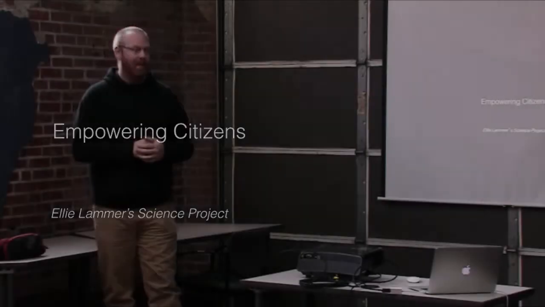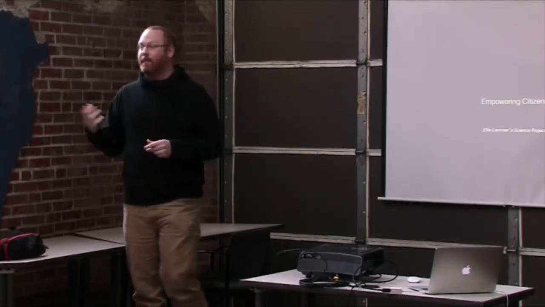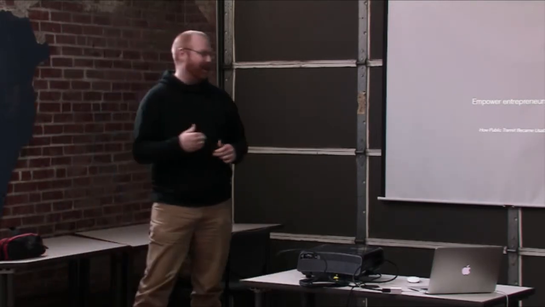Ellie Lamer is, in terms of empowering students, Ellie Lamer, when she was 12 years old, went around in timed parking meters in Berkeley because they were cheating people. And that was her science project, and there's actually a law named after her now. If that data was public, she wouldn't have to do that. She spent months going around with a stopwatch timing these things. And that shouldn't be necessary.